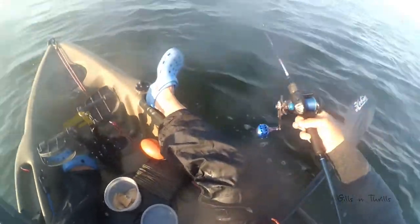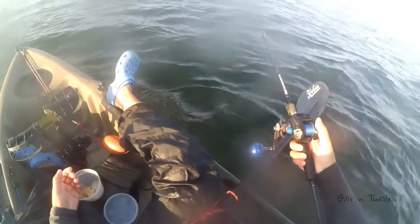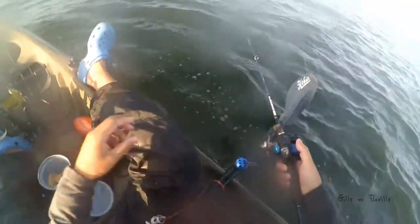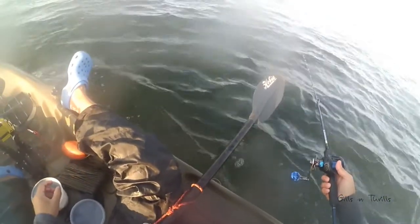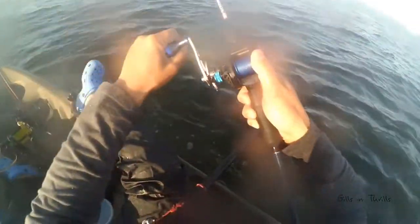It's currently outgoing tide and my tiny jig is sculpting — it's going with the current. I'm using a 3/8 ounce jig with a tiny twitch here and there. It usually doesn't take long for a fish to grab on. For those of you that are interested, you should give this a try — you might like it.